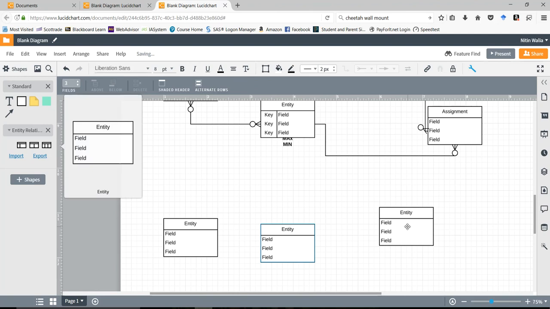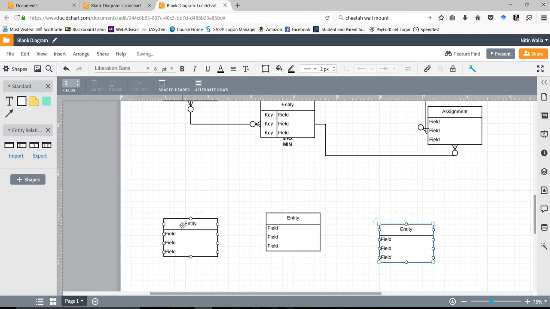And again, I'm just using the simplest entity for this example. I will recommend you use this one for your work. So employee, come on, this thing is a hassle.